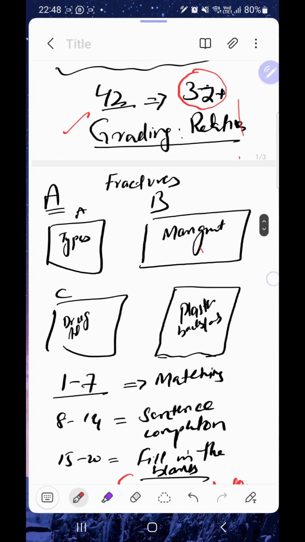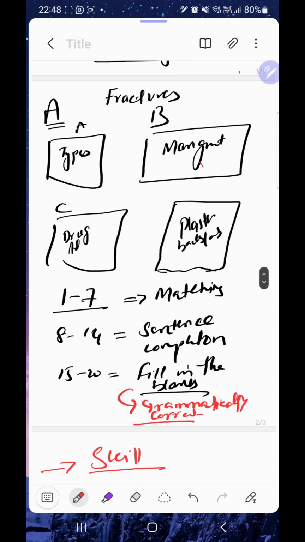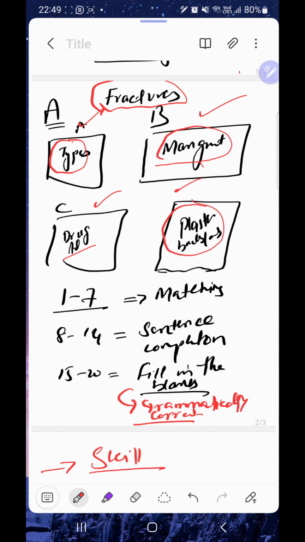Okay, so we can see there in part A, we have 4 texts, maybe from the same topic such as fractures. There are 4 different types of paragraph. The number of paragraphs or the length of paragraph may vary. So in here you can see that after reading the text you can identify, okay, they are talking about the survey types. Here they are talking about the management, right? Here they are talking about the drug administration, and here they are talking about the plaster back slab. Maybe I'll show you the text in a while.